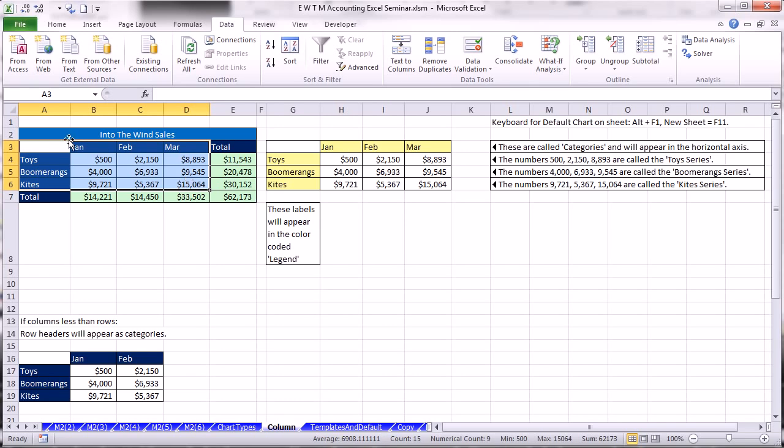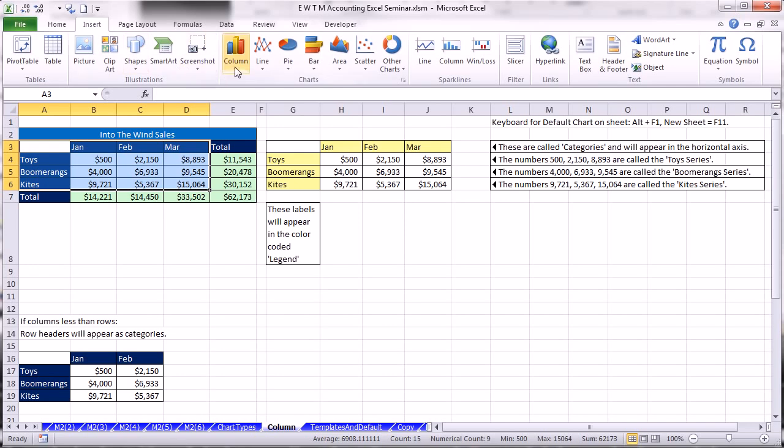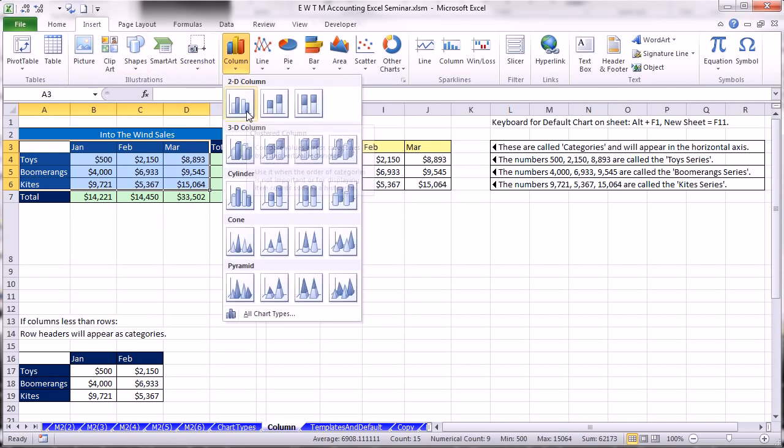Now let's highlight this. Not the totals. We don't need the totals. Just the column headers and the row headers. And now let's go to Insert, Column, and then I'm going to do the column. By the way, we talked about chart junk. Are cones and pyramids chart junk? You bet they are. There's no real good reason to be articulating the height of a particular item with a cone or a pyramid. It's chart junk. Well, except for if you're a cone factory or a pyramid factory, then it would be perfect.